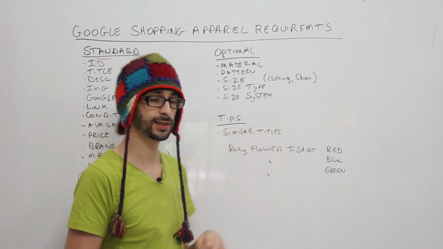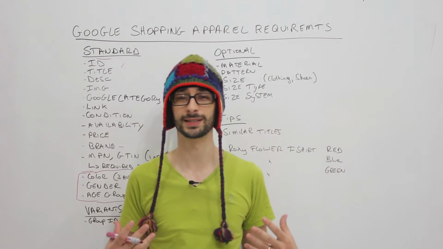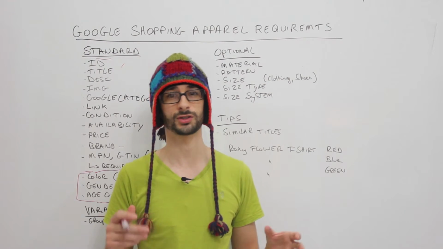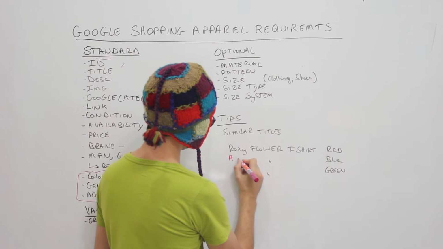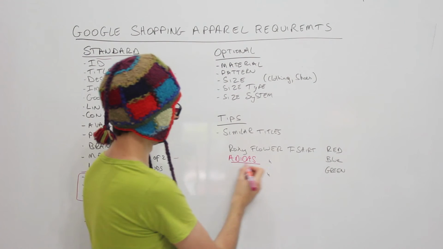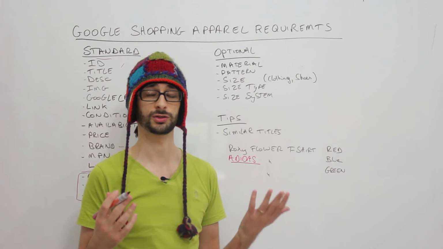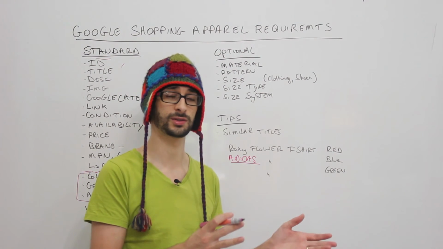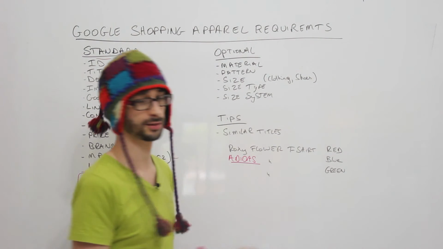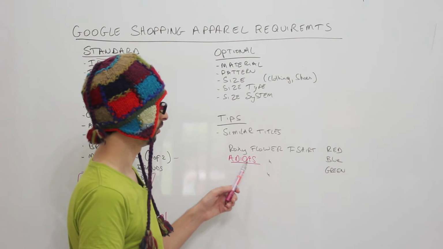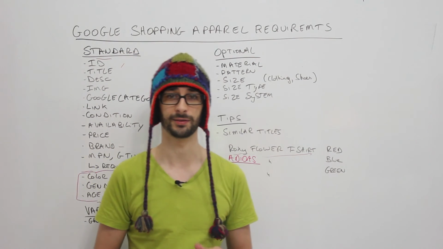What is very important is that if you have a similar item in one type of clothing, let's say my t-shirt, you cannot say, for example, Roxy Flower t-shirt, and then for the next one, Adidas flower t-shirt, if it is in the same variant. Google wants you to show the customers that the variant is the exact same product, just in a different size or color or material or whichever. So it is required to have a similar title in every single variant.